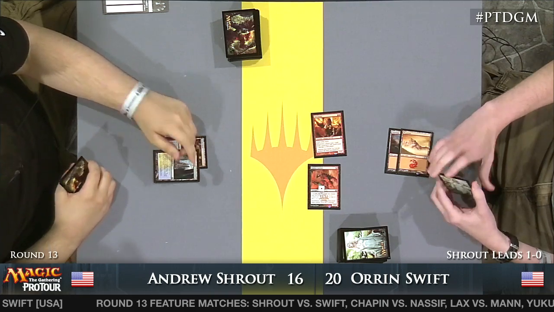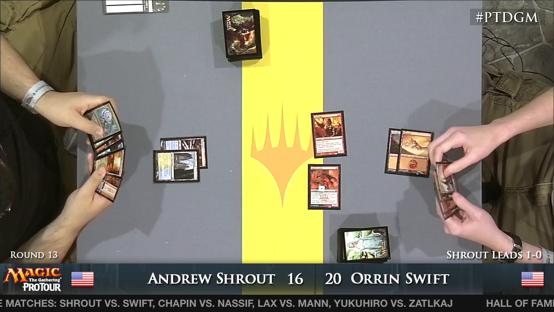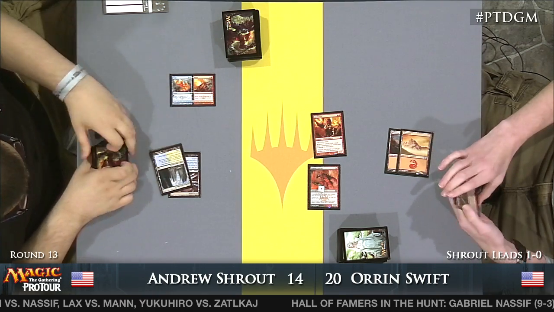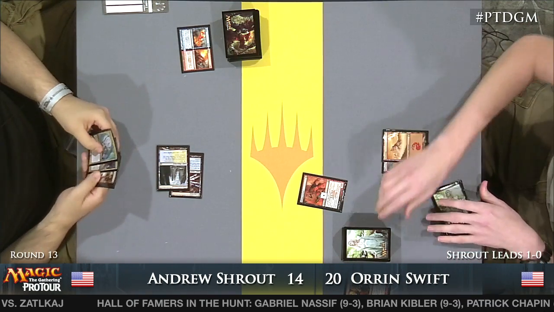Shrout is putting lands in play untapped, which is not necessarily that great for him. You see Azorius Charm right there, so he's going to take 2 damage either way. He's going to Turn and Burn, or he's going to burn the Ash Zealot. All right, so trading 2 damage now for 2 damage every turn later.